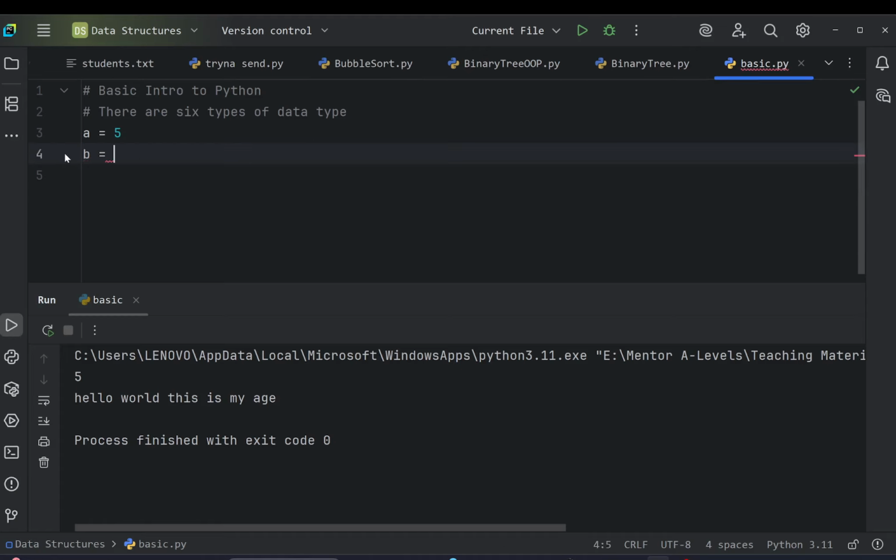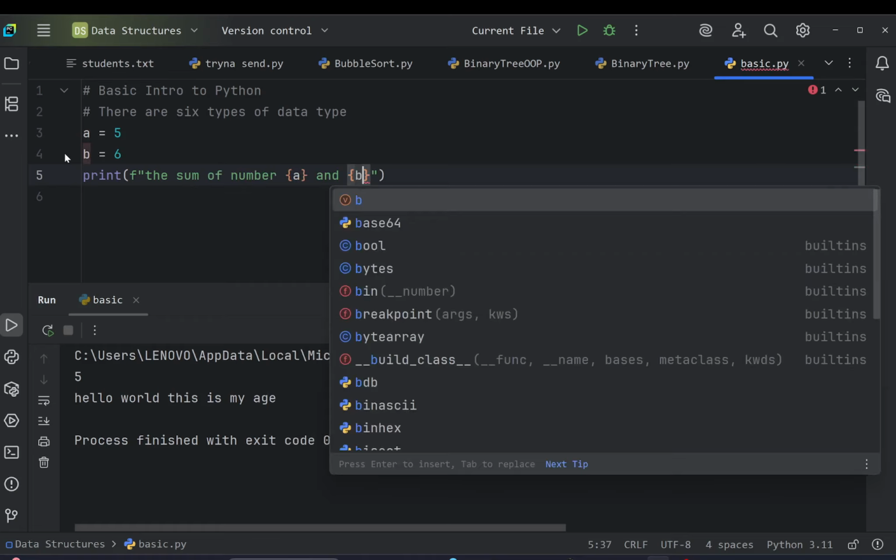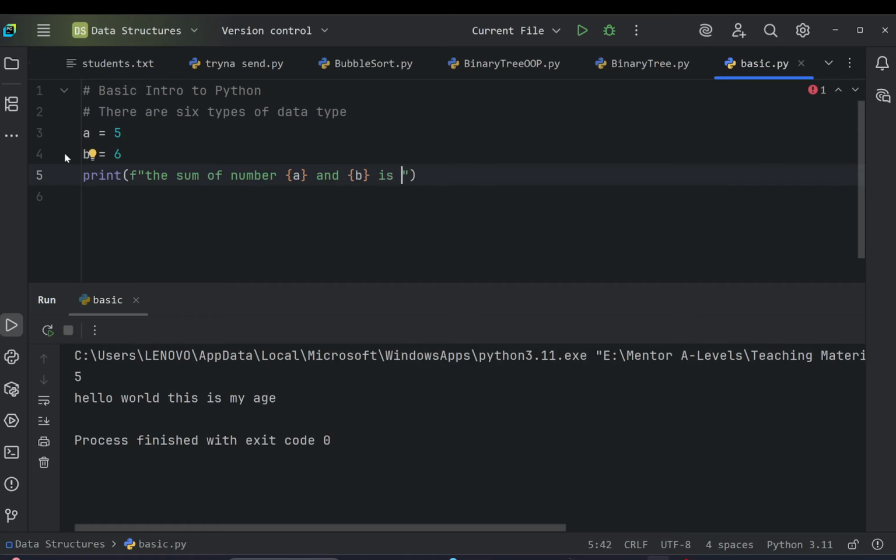B is equals to 6. Now if I would like to output a sum in a message form, I could start writing f and the sum of numbers, right? I could use a curly bracket, a and b is c.